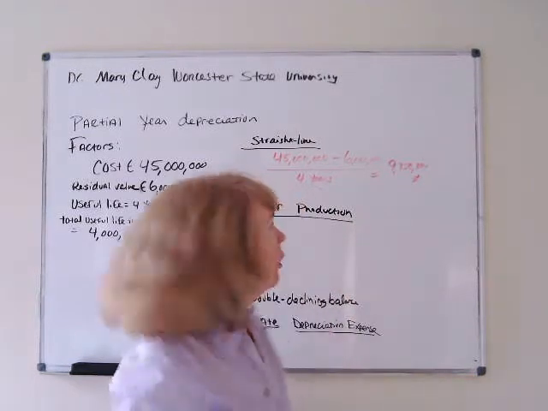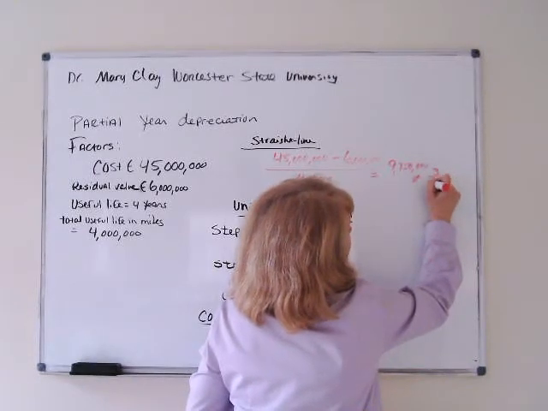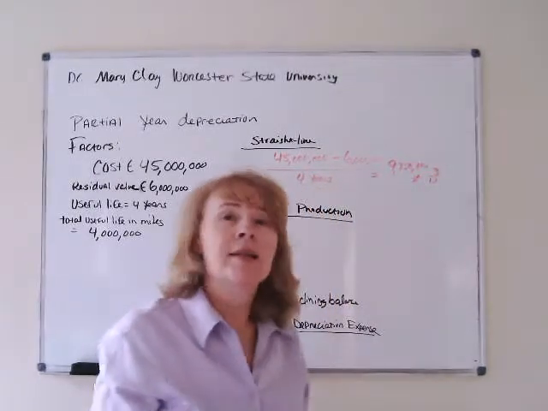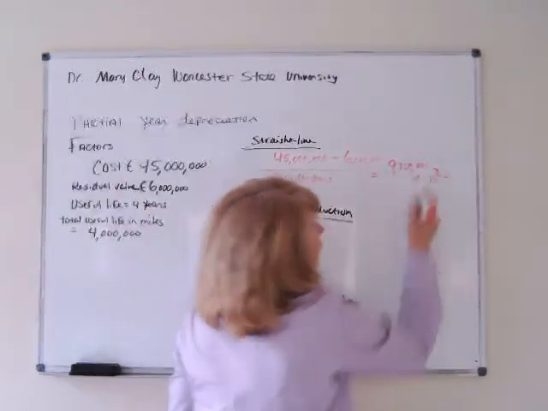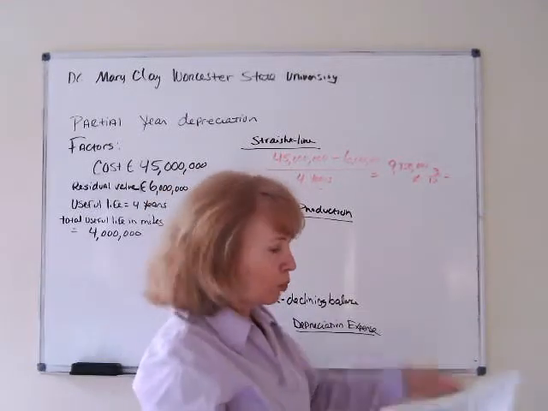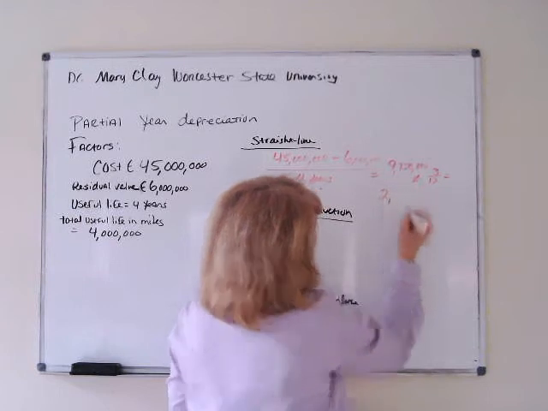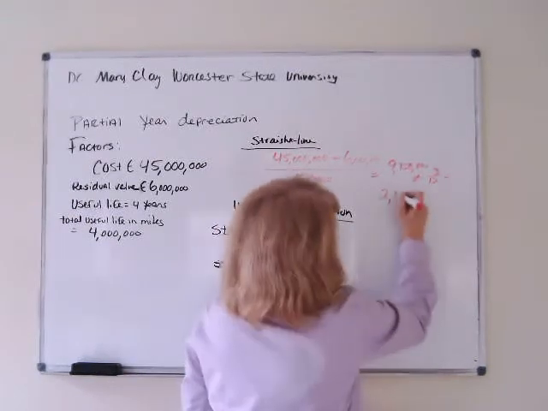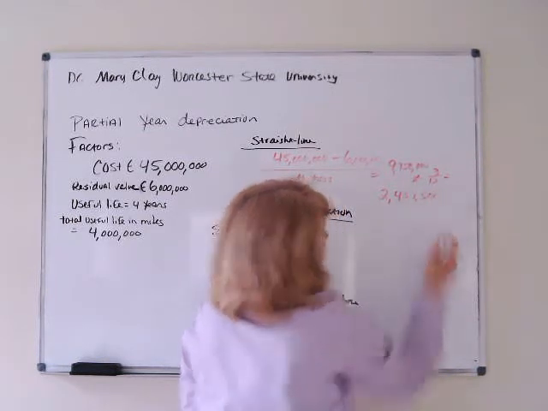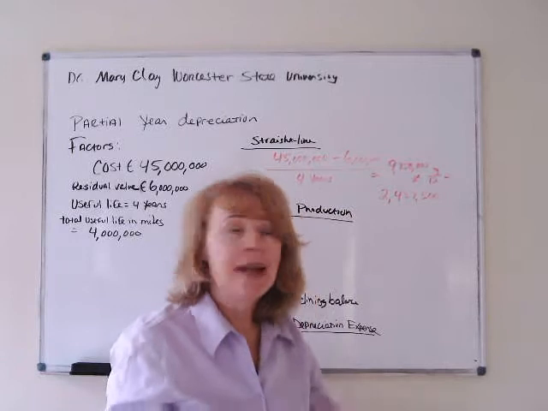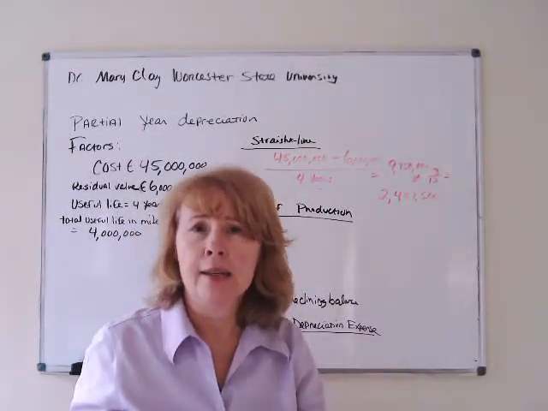So your numerator would be 3. Your denominator is 12. So 12 months in a year, 3 months have gone by. Multiply it out, 9,750,000 times 3/12. So your answer for straight line will be 2,437,500. Okay, so your depreciation expense for the year, and we'll only do 1 year for these.